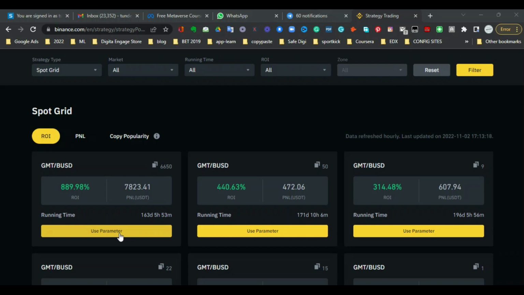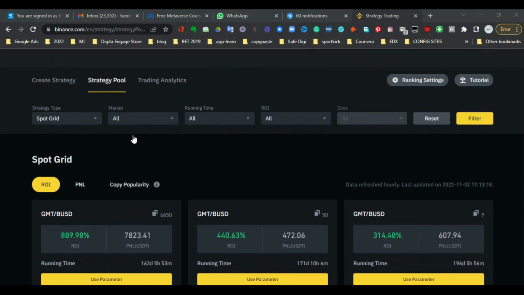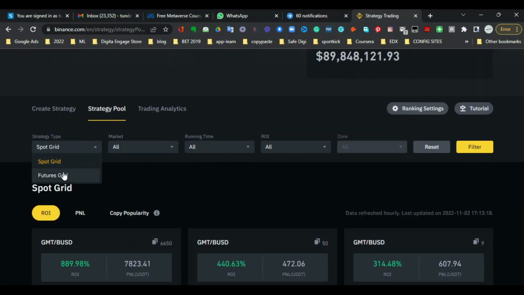Now, a user can use filters to display a specific panel of grid trading strategies. They can display their corresponding ROI, that is return on investment, their profit or loss or popularity, and they can replicate their corresponding parameters to create a similar grid trading strategy. Now we have a lot of filters. You can filter here if it is spot grid or futures grid.